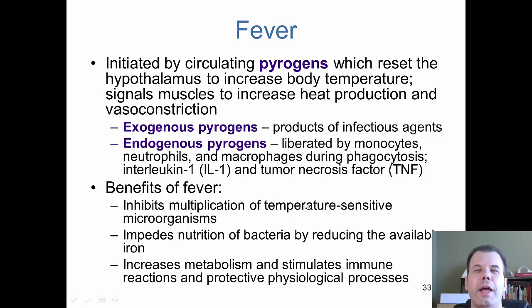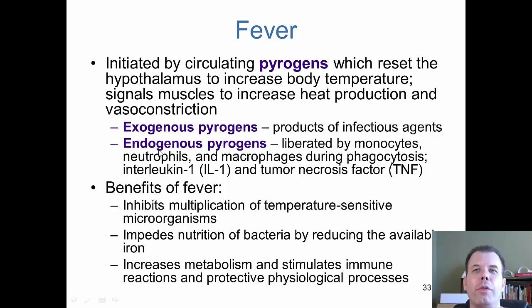Okay, now another thing that happens is fever. Fever is a normal response to when you have an infection. Anytime your body knows that it has foreign material in it, it will send a signal to the brain to say, well, let's warm it up. What the warming is supposed to do is remove the pathogens from there. Anything that causes or triggers fever, we call pyrogens. So think of fire. Pyrogens stimulate heat, and that is due to the chemical response that triggers the hypothalamus to reset the thermostat in your body and bring up the heat.